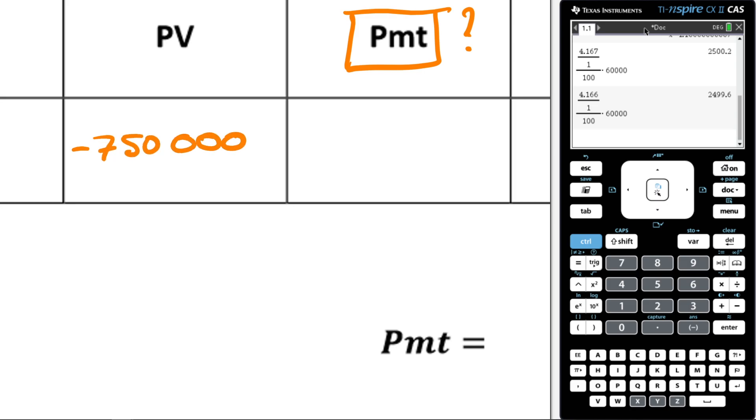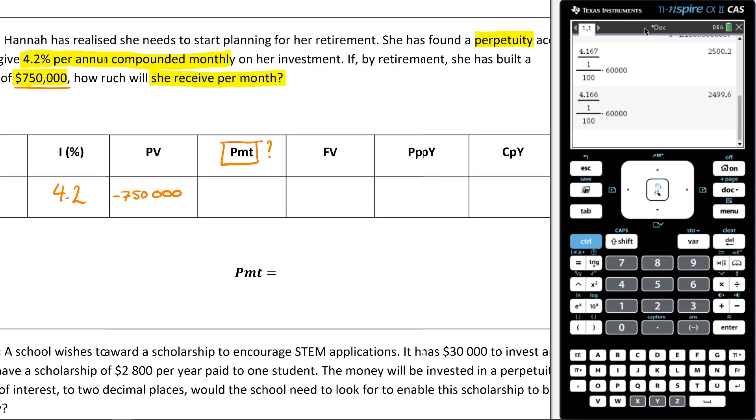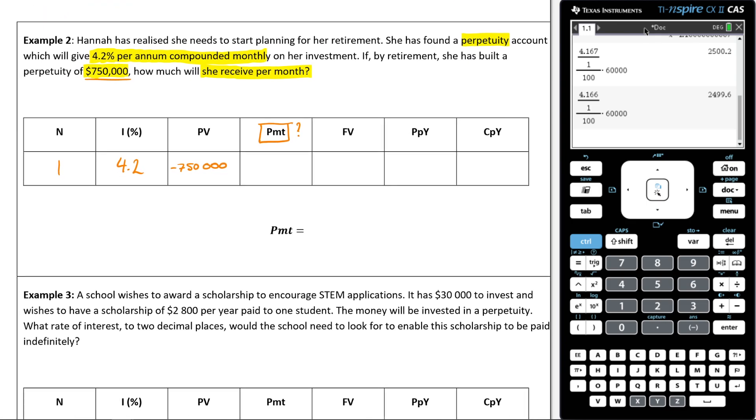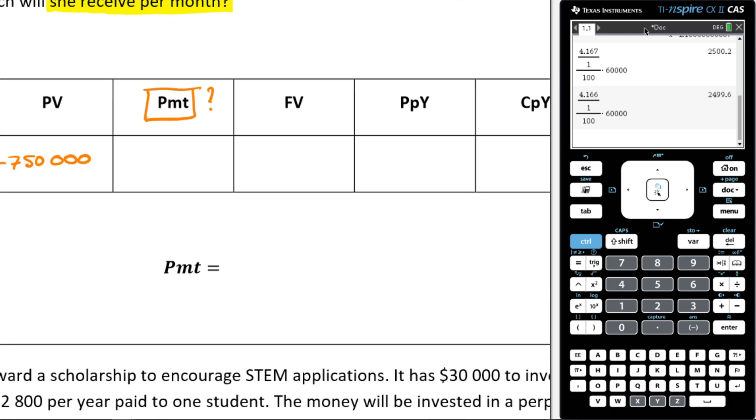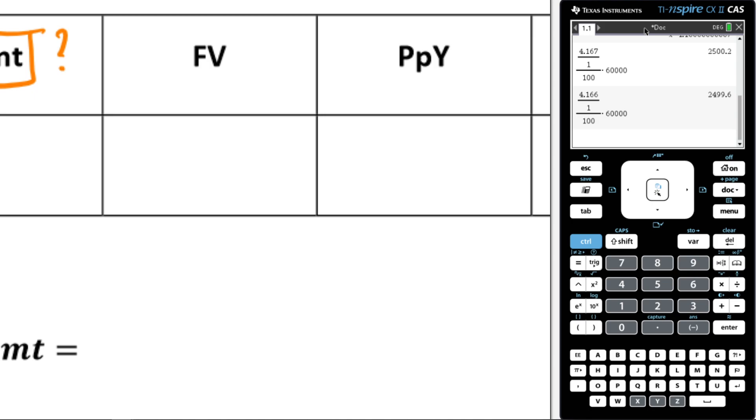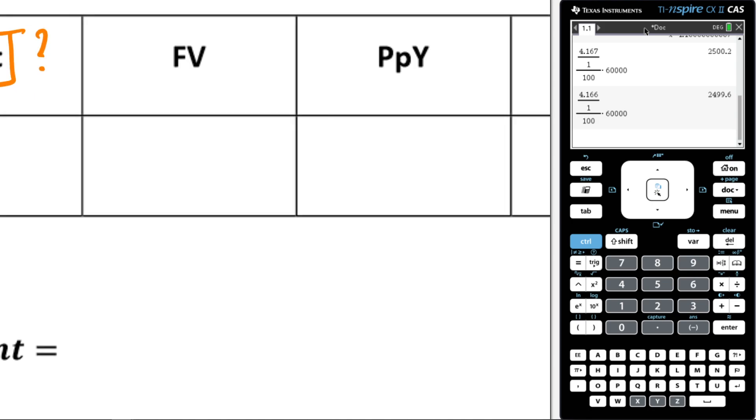One, two, three. Let's zoom out. Importantly, what is my future value going to be? Well remember, this is a perpetuity. I'm always going to have $750,000 in the account. But remember, the future value obeys its own rules. We're going to say that it's going to be positive $750,000 in there. What that's saying is that I'm always going to have the same balance in there. So now I'm going to write $750,000 and it's going to be positive.